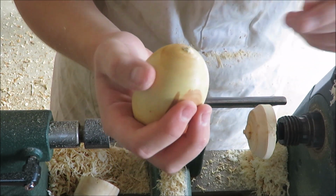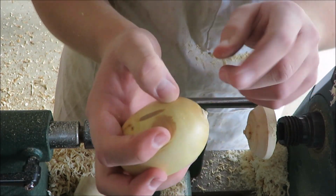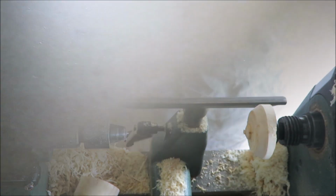Alrighty, there you go. So now I'm just going to clean up both ends, get rid of the excess little nub there and sand it, and then apply finish. Okay, so here is the complete Columbus egg.